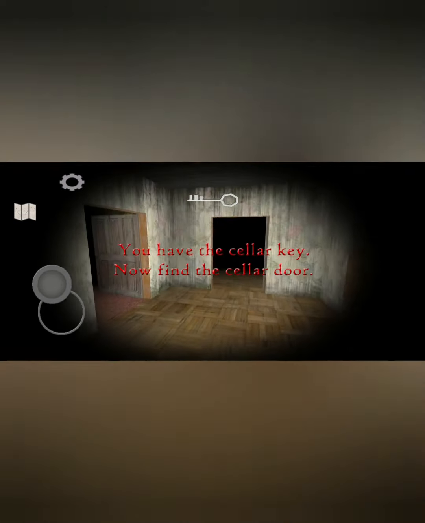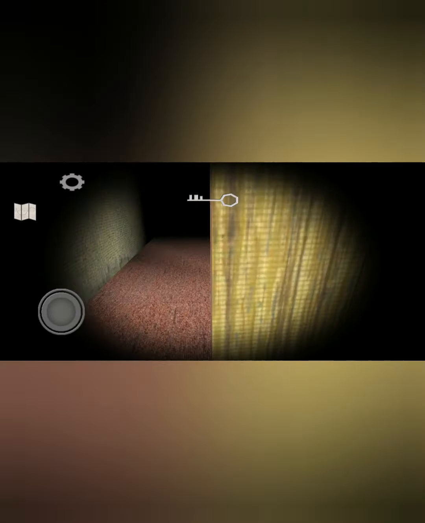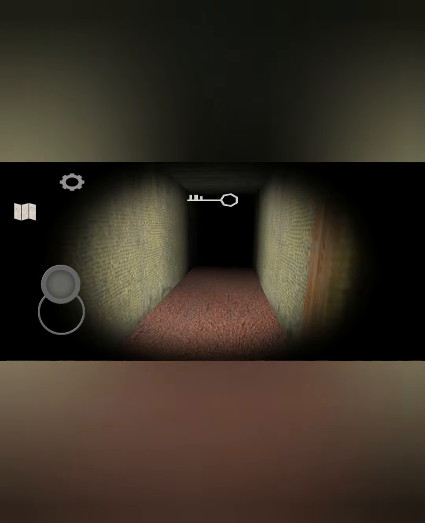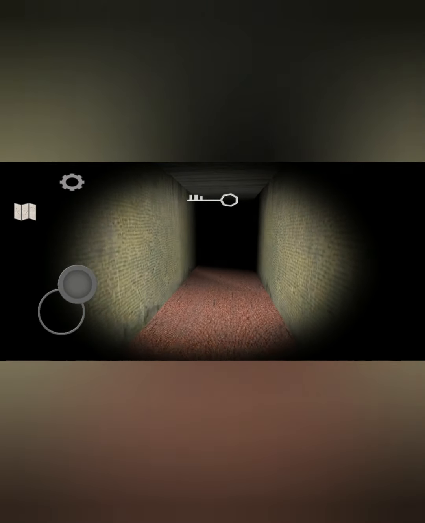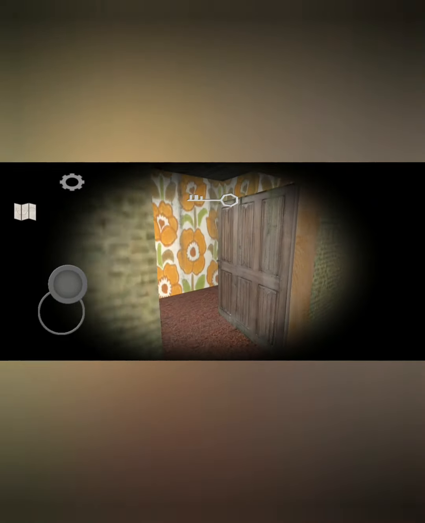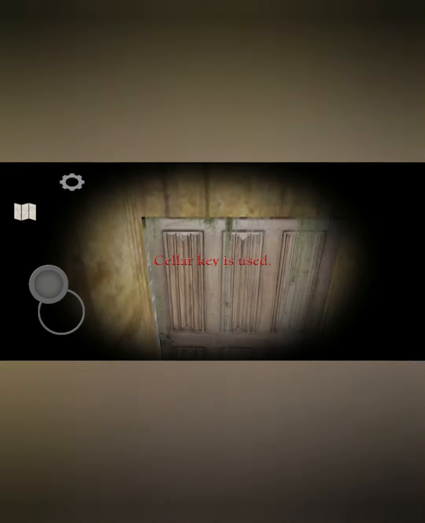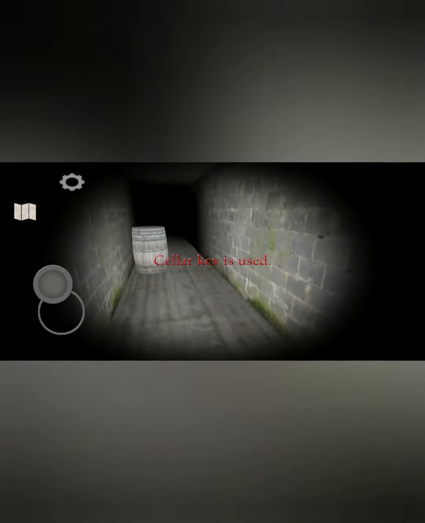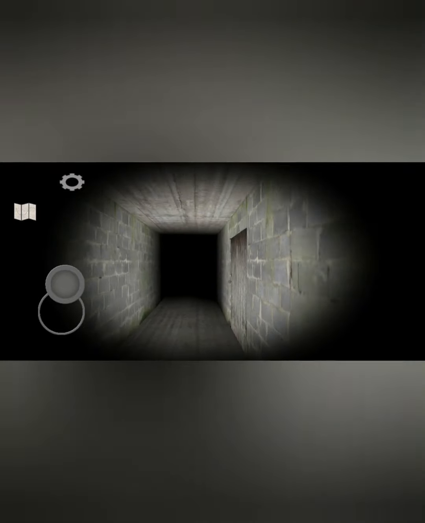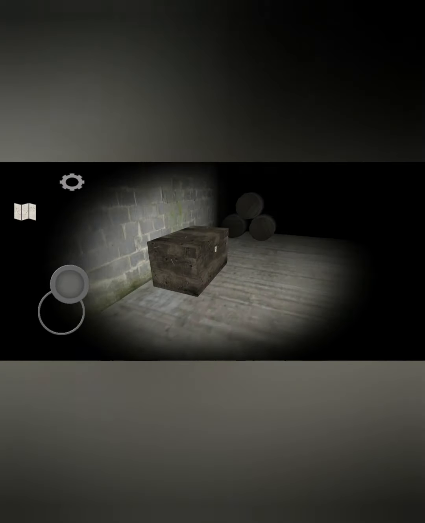Wait. The cellar key, now we can go downstairs. Where's the other downstairs I wanna go? Oh, it's front. It's right here. Bruh, we're gonna escape. Oh, maybe it's still gonna be like things and things and things. Open. Cellar key is used. Yes, finally we get to escape this creepy little sneaking house.